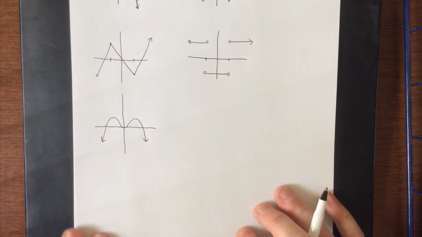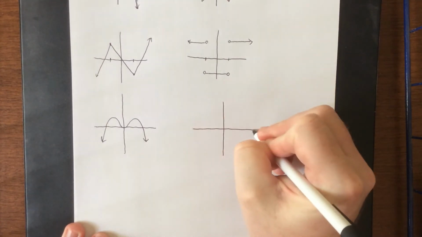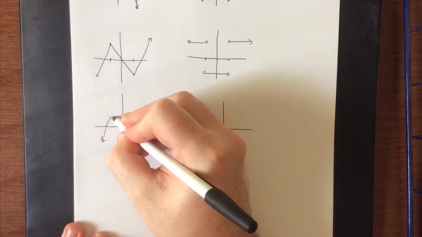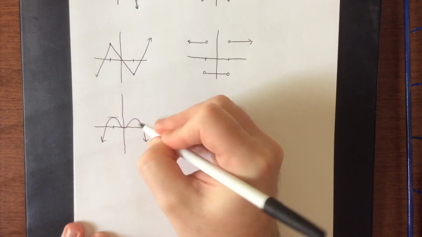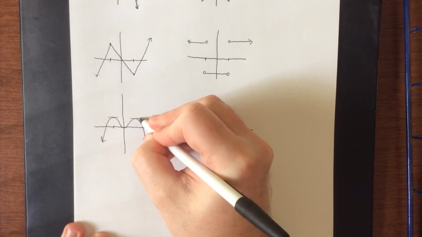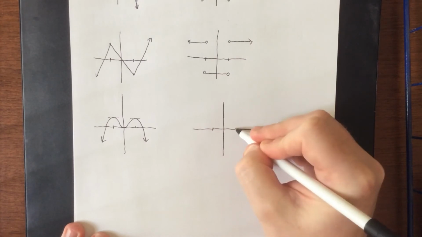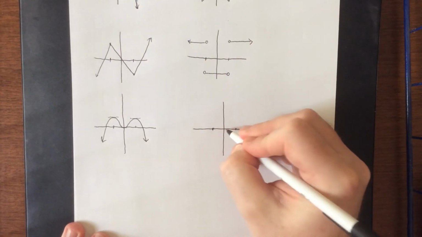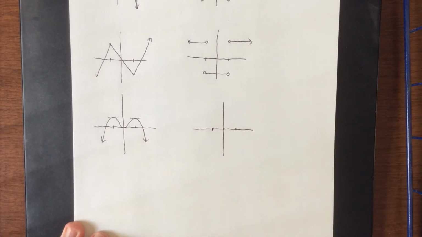Finally, we have this nice curvy-looking function right here. I see that there are 3 points where we're going to see a slope of a tangent line being equal to 0. One right about here, one right at the origin, and then another one right here. We'll go ahead and label those points right here, and right here. The slope of the tangent line is going to be 0 at all 3 of those points, so I'm going to label those as 0 here.